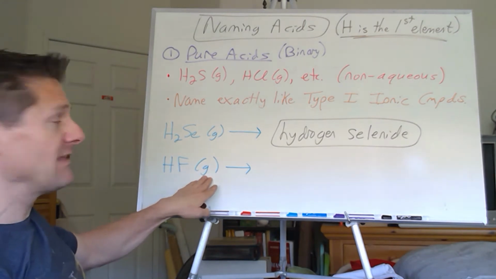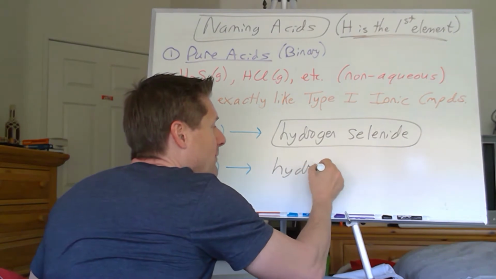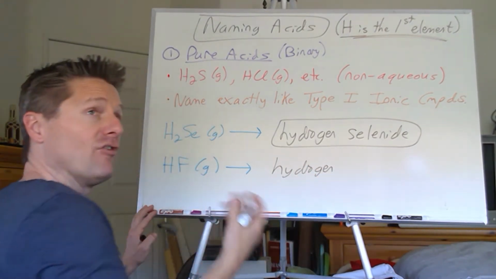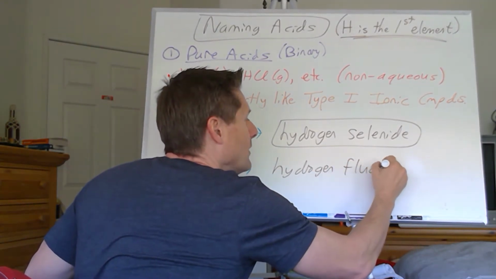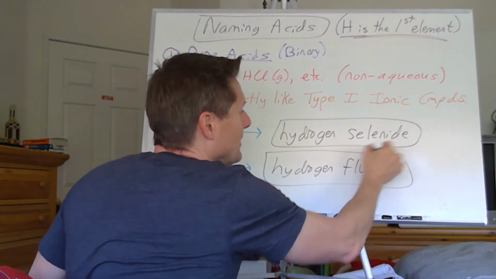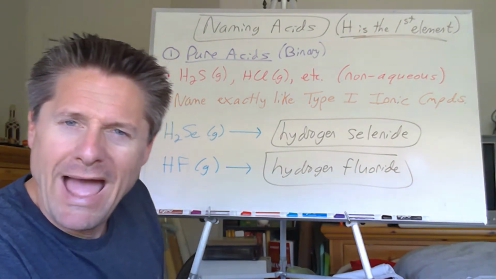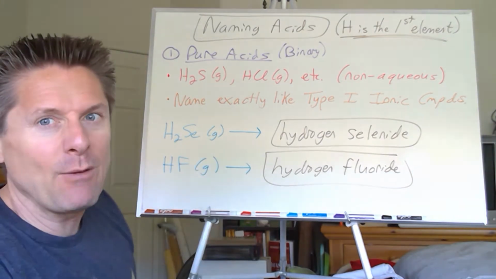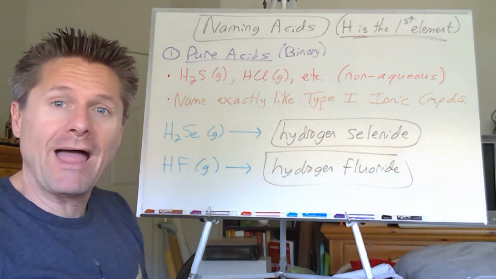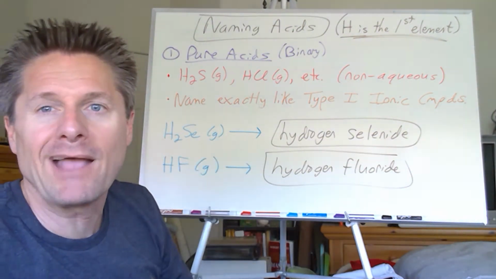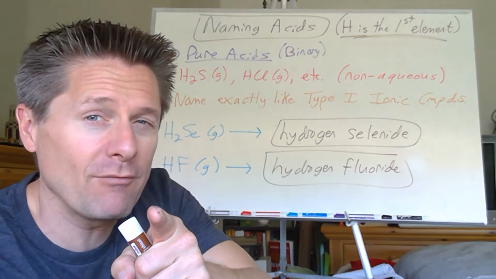So here, because we see that's a pure acid, it's binary, it starts with hydrogen. So we name that first one like a cation. Fluorine, root is fluor, add the suffix -ide. Don't say flouride. I still see a lot of people doing that. It's not flouride, it's fluoride. Not too bad. And this will be pretty obvious because I will put the state there. I have to, because otherwise you'd assume it was AQ. So that's your red flag. Oh, it's got the state there, starts with hydrogen, that's a pure acid. Name it like a type 1 ionic compound. Easy peasy! What if we dissolve it in water?